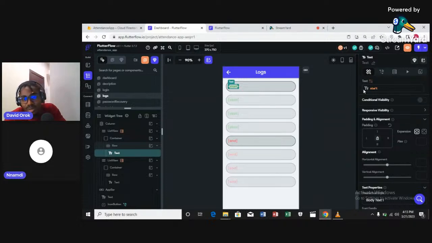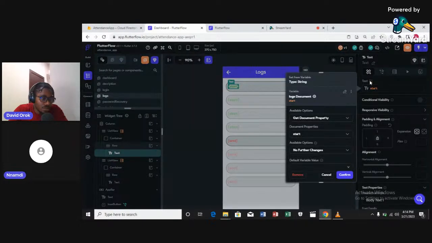Let me just be sure. Click on the part that's the icon beside text. What we are supposed to click, yeah, that one. So click on it. Let me just see what you're doing on the other side. Okay, so it's getting document property.